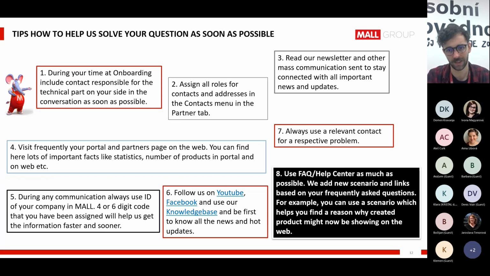And closely connected to this is number 8, and that is to use the FAQ or help center as much as possible. If you send your question using the help center, then in the background we analyze which scenario you went through, and we automatically send the email to the person responsible for that problem. So it helps us do the work for you. If you insert your questions using the help center, I think that might help the ticket be solved as fast as possible.